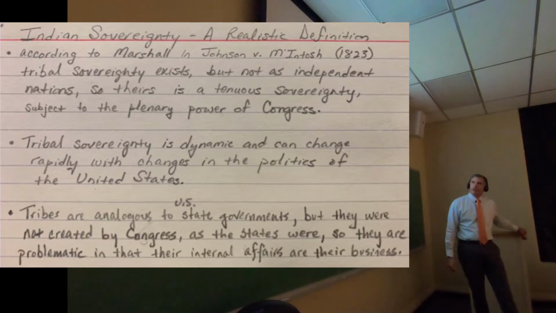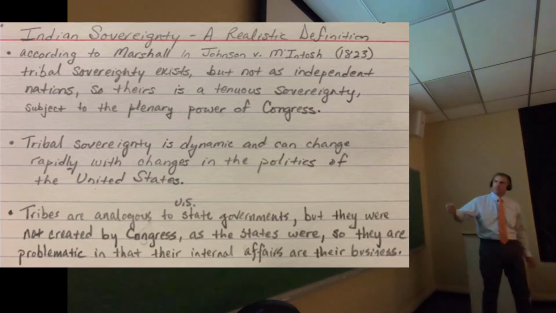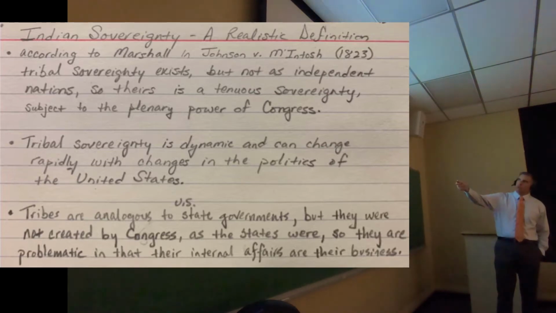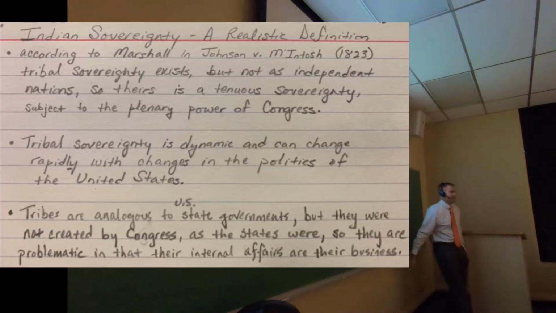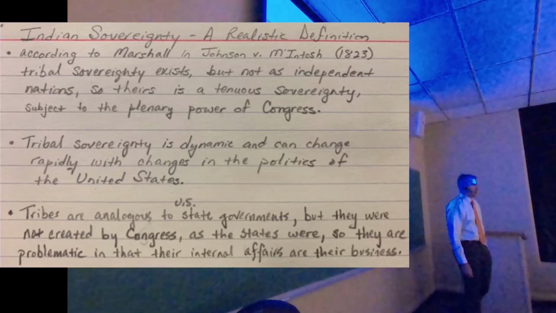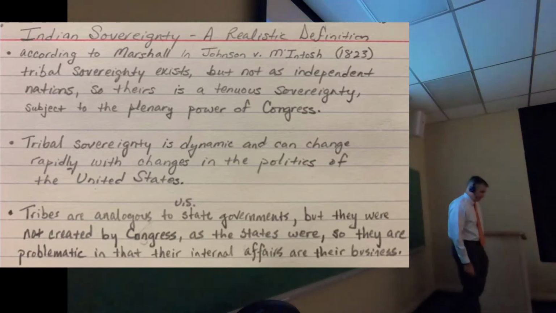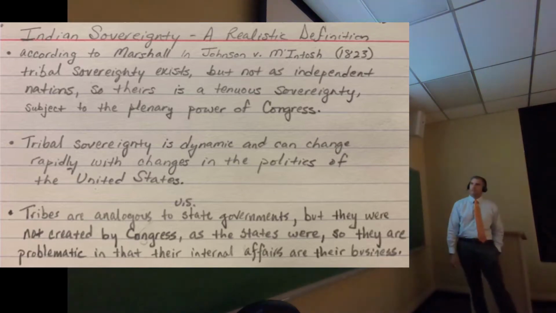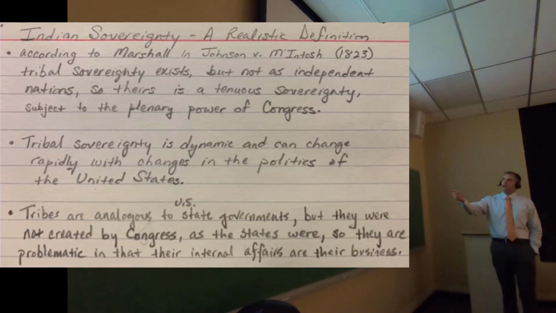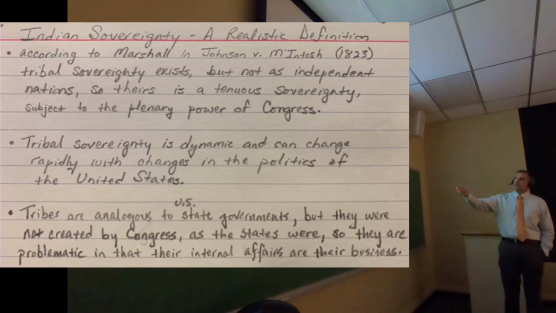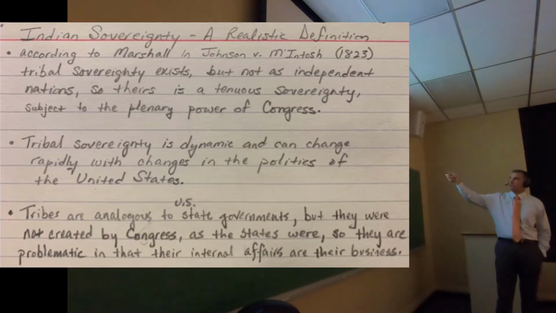There's sovereignty, and then there's Indian sovereignty within the United States federal system, which is what we're talking about. Now, according to Marshall, who would Marshall be? John Marshall, Chief Justice of the Supreme Court, long-serving Chief Justice back in the early part of the 19th century. A lot of schools are named after John Marshall in Oklahoma and elsewhere. Anyway, according to Chief Justice John Marshall, in the Supreme Court case Johnson versus McIntosh in 1823, unfortunately one of your readings says 1824, but it's 1823.